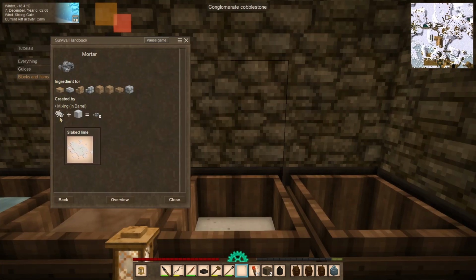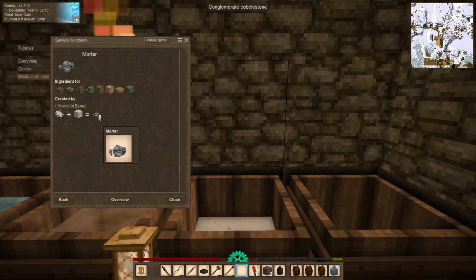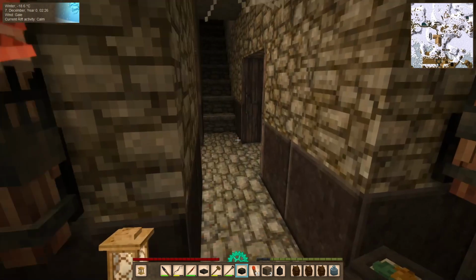And to make mortar, it's 1 liter of slaked lime plus a sand. And it'll give you 8 mortar. And we do happen to have 13 sands. That's all we have. Goddarn it. But you know what? Let's take that.